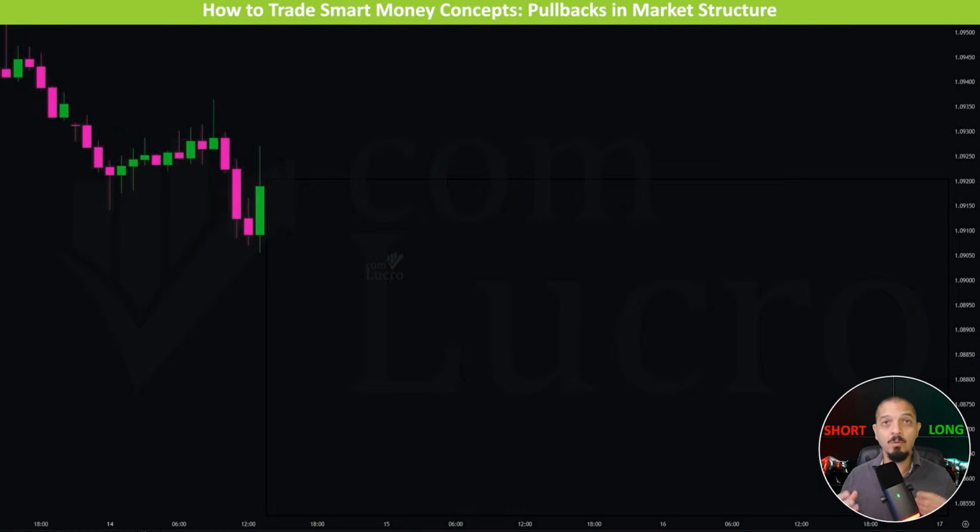On the euro-dollar 1-hour chart, we can observe 1, 2, and 3 moves breaking below this low, establishing a downtrend. The origin of this impulsive move is defined as the major high. As long as price stays below this level, the market remains bearish, and any move back toward it is treated as a pullback, not a reversal.